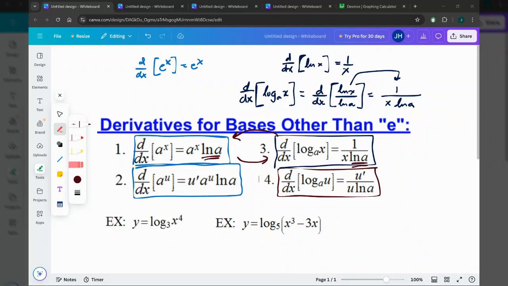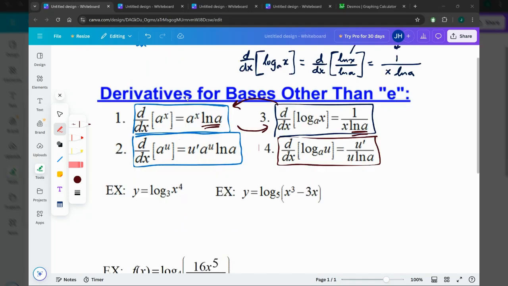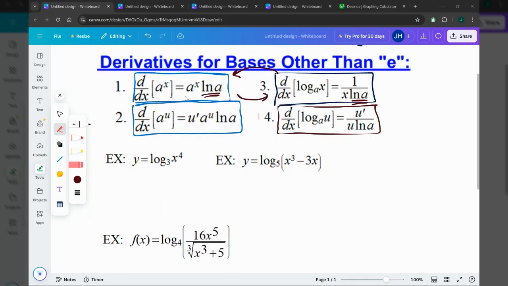So let's try a few problems here that involve logarithms with bases other than e. So how would I do log base 3 of x to the fourth? Well, here's the thing. Normally what I would say is the derivative of y with respect to x, you would put the derivative on the top, which is 4x cubed. You would put the function on the bottom, which is x to the fourth. That's what you'd write if it was a natural log. But here, since it's log base 3, you would have to divide by the natural log of 3. And this does simplify to 4 over x natural log of 3. That would be my derivative.